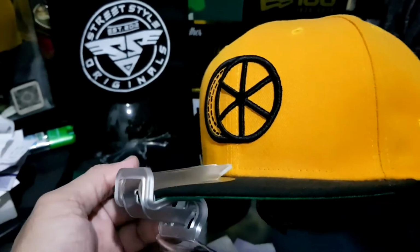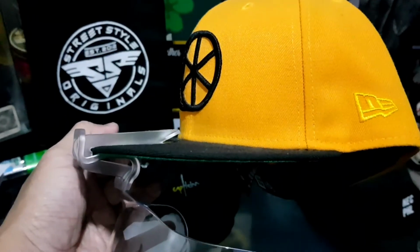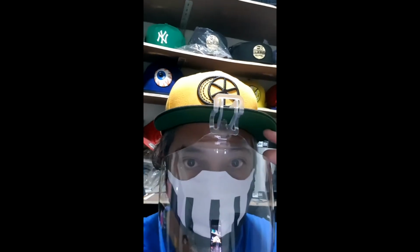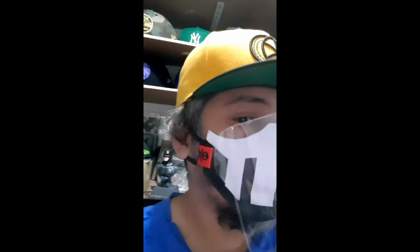You can see I have clipped this with a flat brim cap, and your flat brim cap will look like this. It was never designed for such, but I'm willing to try it anyway, so I'm just gonna fit it. To fit it with a flat brim cap, it would look like this from the front. There's a big space in the middle. You're gonna wear it upright and without any sort of glare on it. So you look weird as the distance from your cap and your face is way too big. But the good side of it is that you can speak through here and breathe normally, which I think is the main reason. If I put it down, then I would be a better fit. I wanted kind of weird.